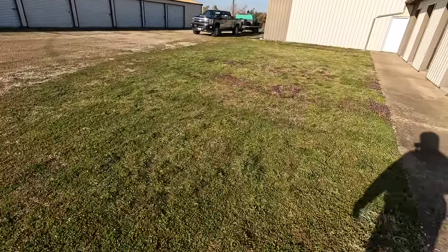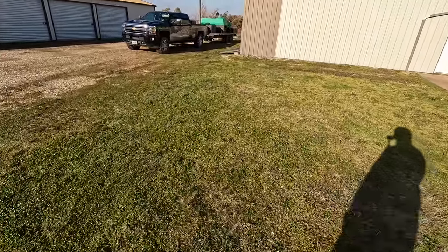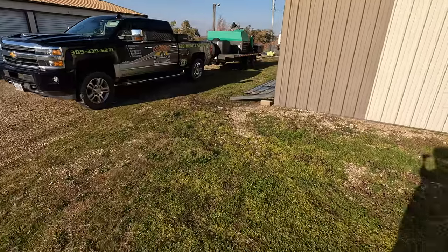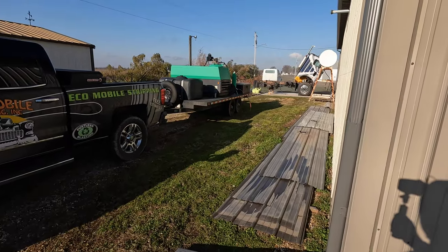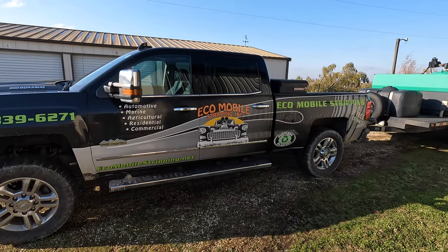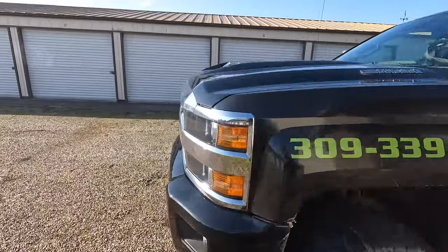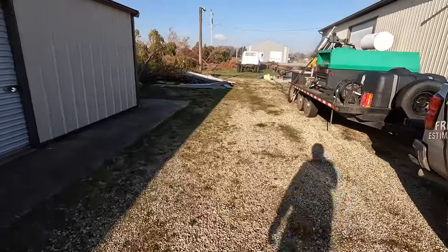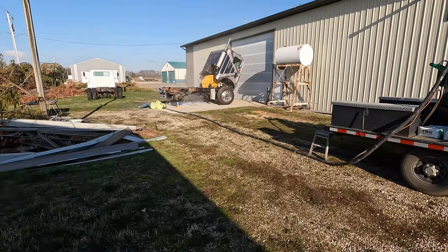So we got the mobile media blaster using an eco-friendly material. And he's got his trailer set up. Super nice guy. Got him over there working away at it already. This is the setup, eco mobile stripping. Local guy, so that makes it pretty handy for us. He's got a setup here on the trailer. He's just going to town here.